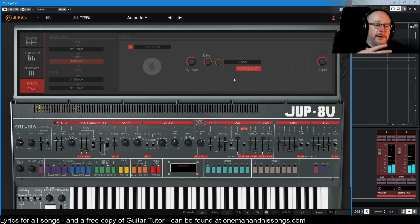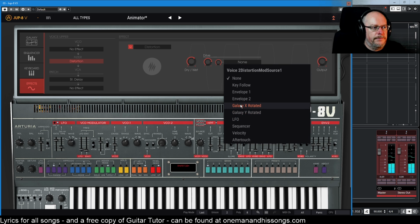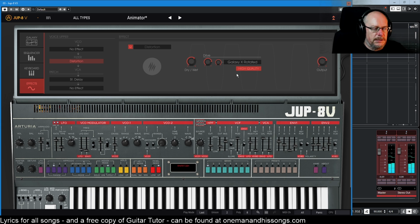Again, there are so many other effects going on, it's a little bit difficult to pinpoint exactly what this particular effect is doing, so we have to A-B between them and go, right, now I can hear what that particular effect is bringing to the party. Here it comes back in. Fantastic. And obviously it's more subtle than that, but it's still pretty intense. We turn the entire effect off. You can hear how much of an impact the distortion unit is having on the sound. Okay, and that's that done.